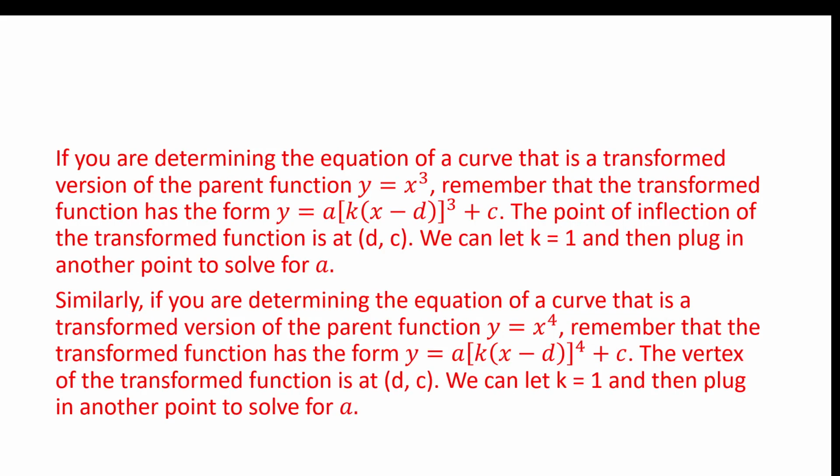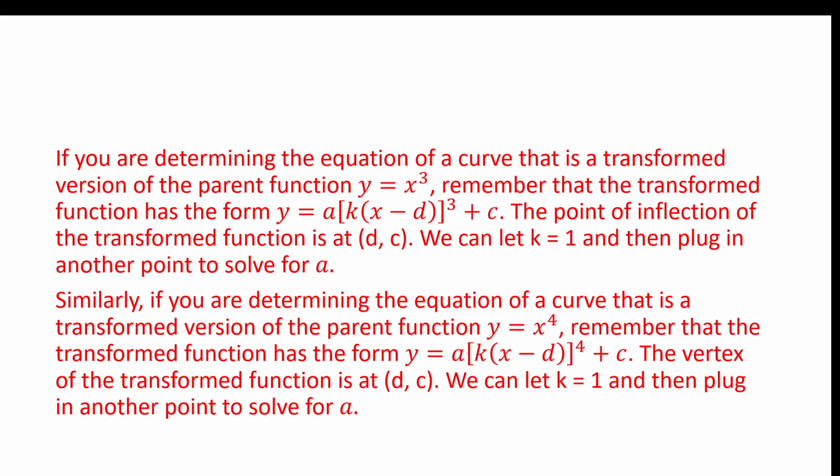Now, in summary, if you're determining the equation of a curve that's a transformed version of the parent function y equals x cubed, remember that the transformed function has the form y equals a times the quantity k x minus d cubed plus c. The point of inflection of the transformed function is at d, c. We can let k equal 1 and then plug in another point to solve for a.